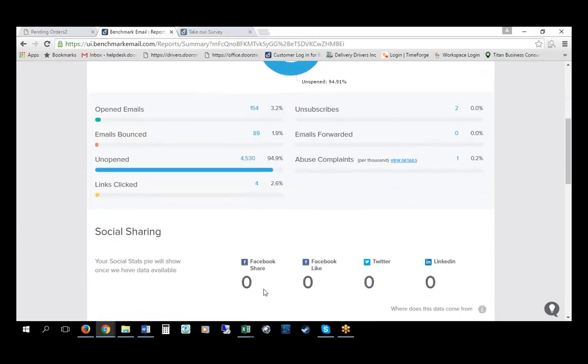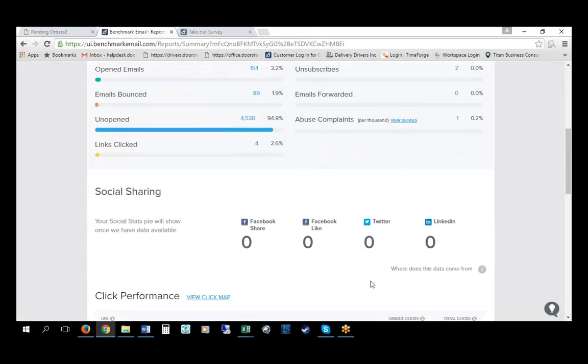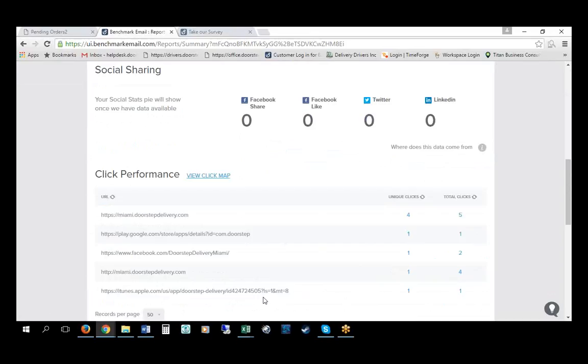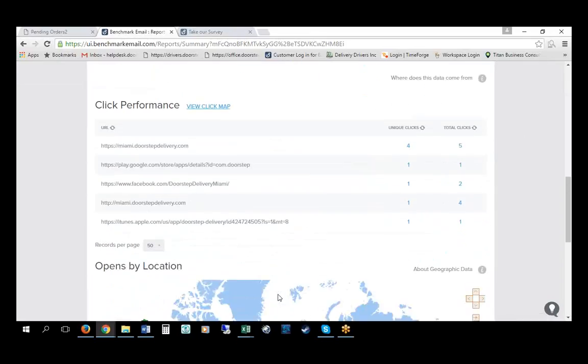Once you have it integrated with Facebook and Twitter, it'll also give you social sharing. It'll give you click performance to see where people's clicks are going. For example, from this email, 5 people went to Miami at doorstep delivery, someone went to Google to download our app, someone went to our Facebook page, and someone went to iTunes to download the iPhone app.